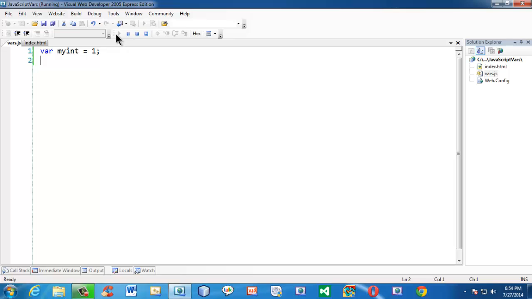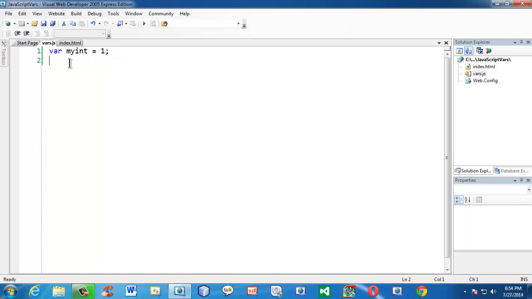In the same way, you can have a variable in camel case, where the leading letter is in small case and the next word starts in capital case. This is called camel case, which is very common in all programming languages. You can have a combination of small and big letters and numbers.